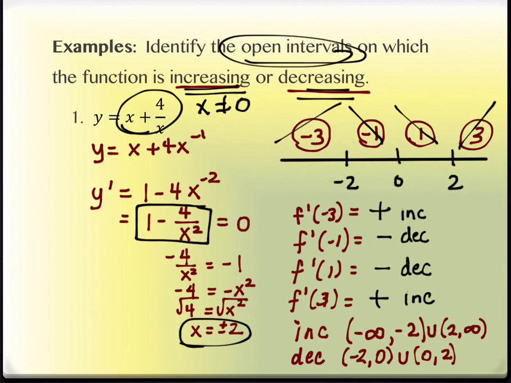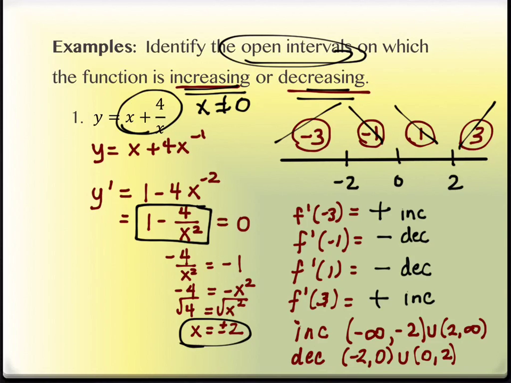Correct. Is it just increasing or just decreasing? That's not what we're looking for. We're looking for the intervals where it's doing the different pieces. And then we put in the derivative to get the signs, and then we look at this graph to check it. The only point of looking at this graph is to check it, because I guarantee you if I don't see the work that supports it in terms of calculus, you're not getting any credit.